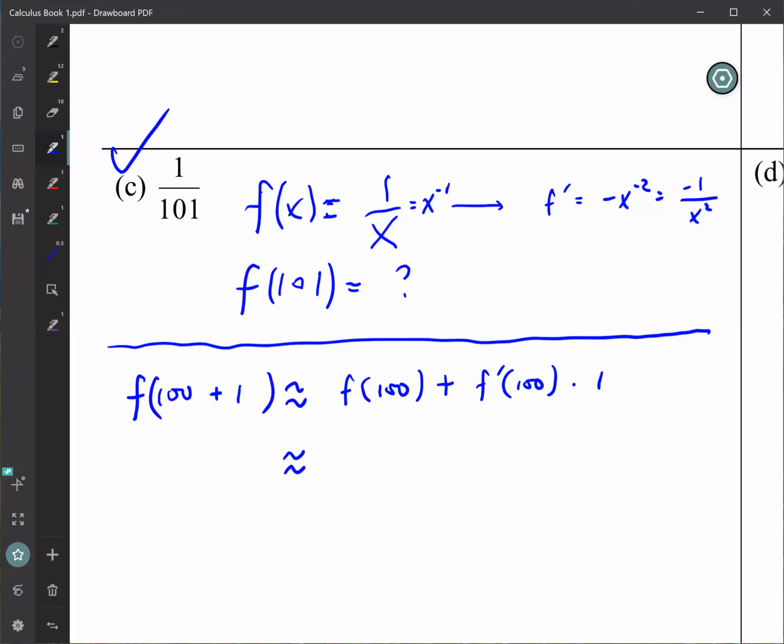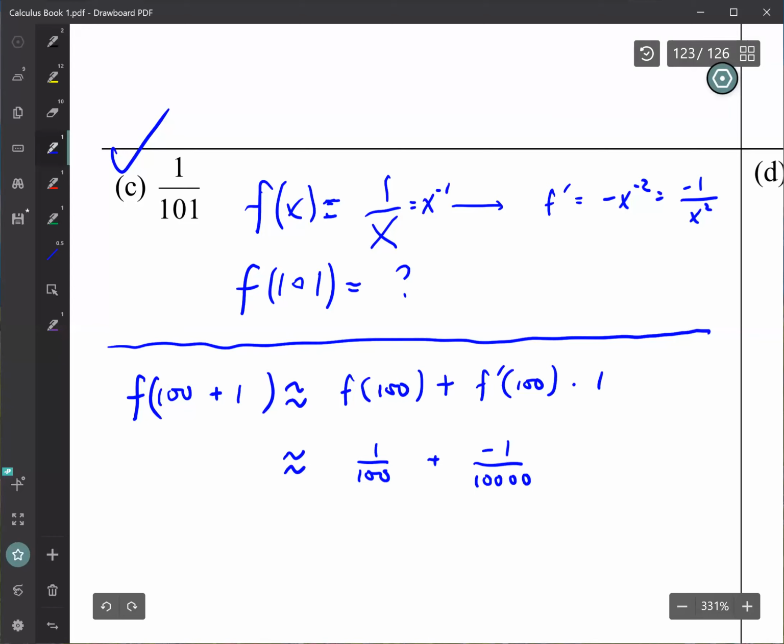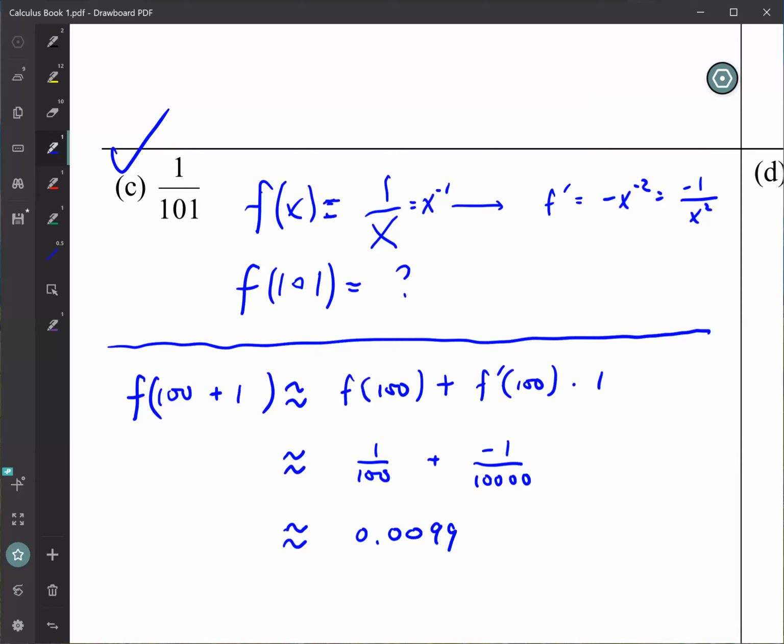All right. And then Lex, what's f of 100? f of 100 is 1 over 100. Yeah. And then Carrie, what's f prime of 100? -1 over 100 squared. Yeah. So 100 squared will be something like this. If we add them up, what's the final answer, Leon? I got 0.0099. Emily, how about you? Do you have an answer? I have the same thing.